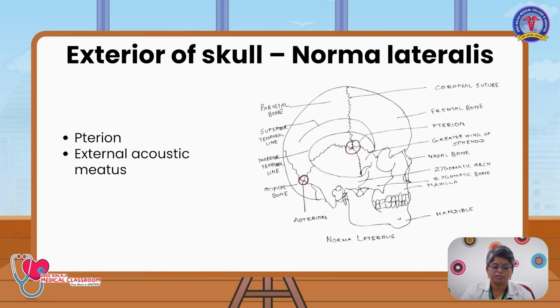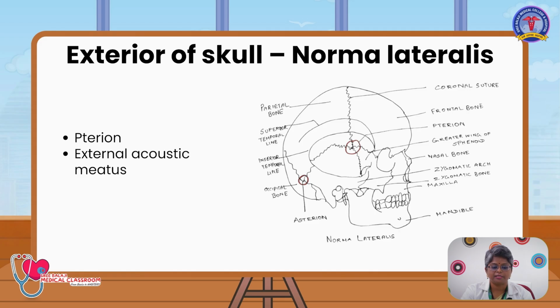The next feature of this norma lateralis is the pterion. It is a circular area in the anterior part of the temporal fossa which encloses 4 bones: frontal, parietal, sphenoid, and temporal. These 4 bones form an H-shaped suture. It is located 4 centimeters above the zygomatic arch and 3.5 centimeters behind the frontozygomatic suture. The roots of the zygomatic arch diverge from this tubercle. Anterior root is the articular tubercle, passes medially in front of the mandibular fossa. The posterior root continues with the supramastoid crest.